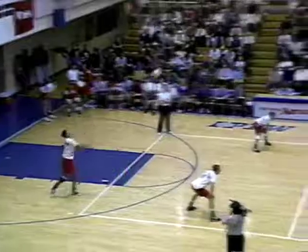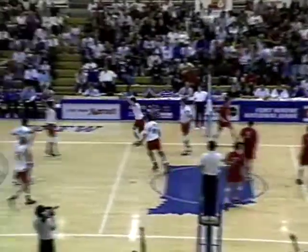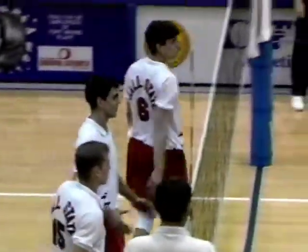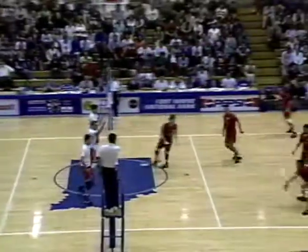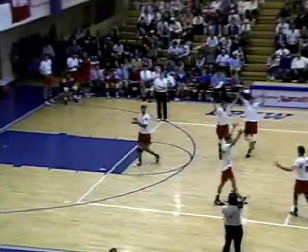And Tim, when he's in the back row like that, there's only one way he can get that ball over, and that's to hit it well below the midline and try and get some top spin on it. See if they make it pay off here with a point. Oh! 12-12. Tolliver with a one-on-one block. OSU may be feeling this one slip away here as they feel that the volley gods may be against them. Wilson with the pass. Spitznagel going back to him. He blows one. Yep, it's slipping away in a world of hurry. Timeout, Pete Hansen.